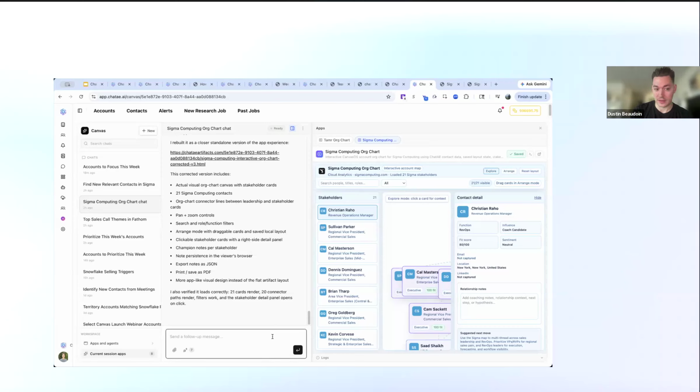But yeah, org charts are definitely something that it can build pretty well because it has the contact tool built in, and because it has this generative app capability. If I missed something with that question, Nick, just let me know. But in general, org chart building is definitely something that should be much, much easier with Canvas.